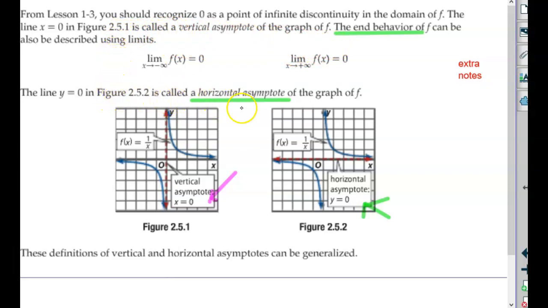What are we talking about here? Just the fact that this is a vertical asymptote here, and its equation is x equals 0. It is the y-axis. You're going to have to know the difference between vertical and horizontal and the equation of both x and y-axis, okay? The horizontal asymptote, being the x-axis here, has an equation of y equals 0. Anybody questions about that? It means every point on the x-axis has a y-coordinate of 0.